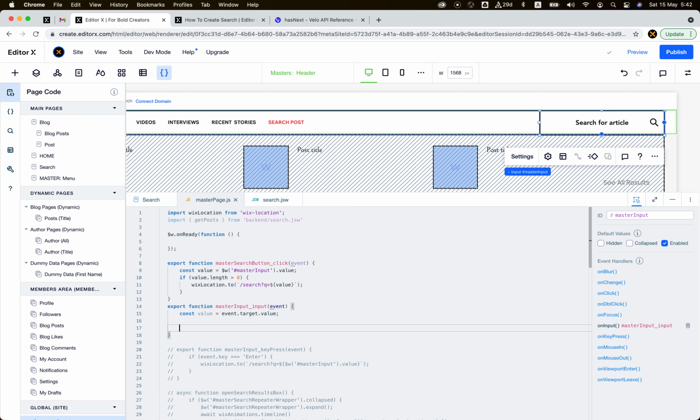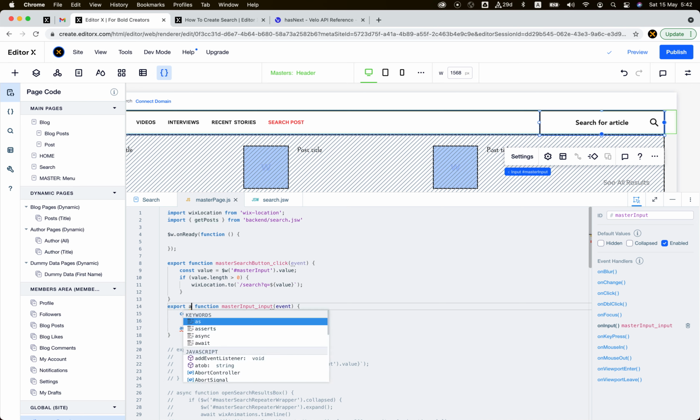So I can call getPosts and pass the value to this function, and I can also await it, so wait for it, and this should also be async.